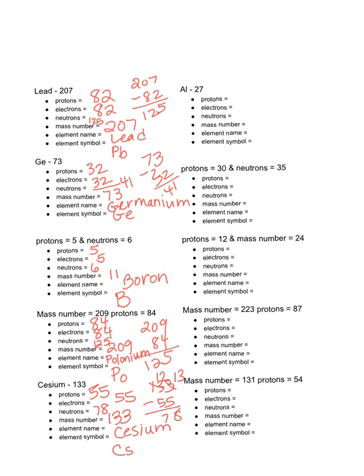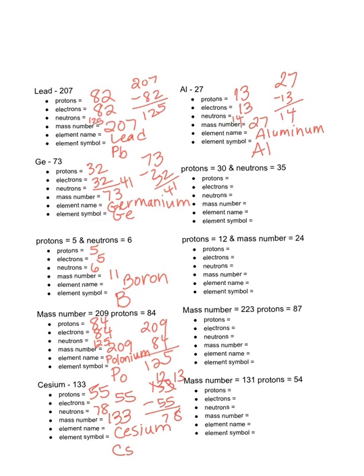Continuing down, I have Al-27. So 27 is the mass number. The element name, I go find Al, and I see it's called aluminum. I carefully copy the name down, and the symbol is capital A, lowercase l. The protons, when I find aluminum on the periodic table, its atomic number is 13, so it's 13 protons, which is the same as the number of electrons since it's neutral. And then 27, take away 13, gives me 14 neutrons.